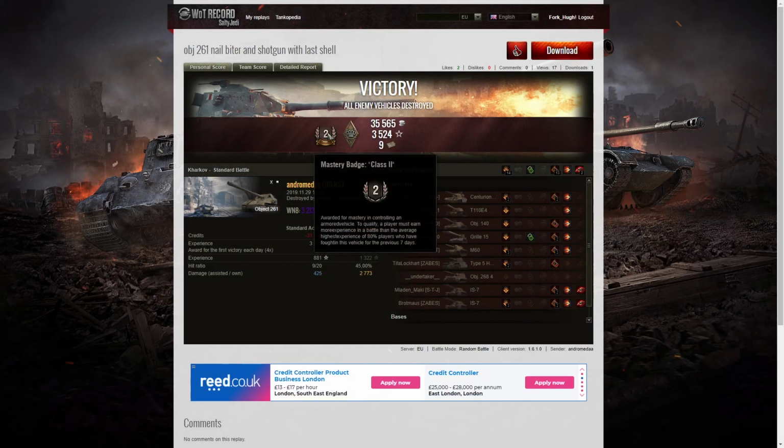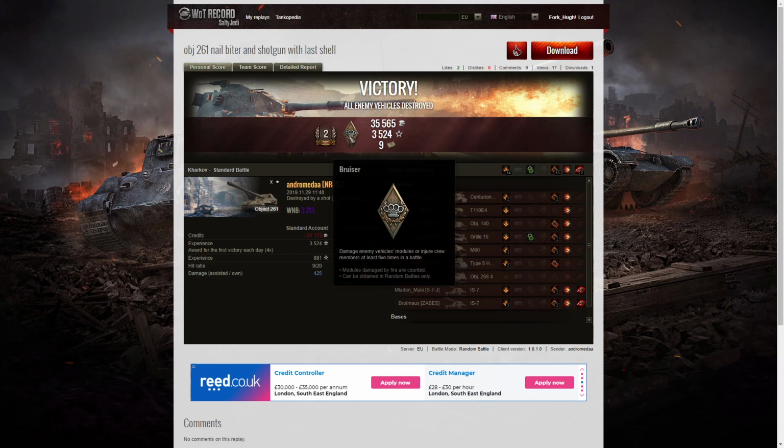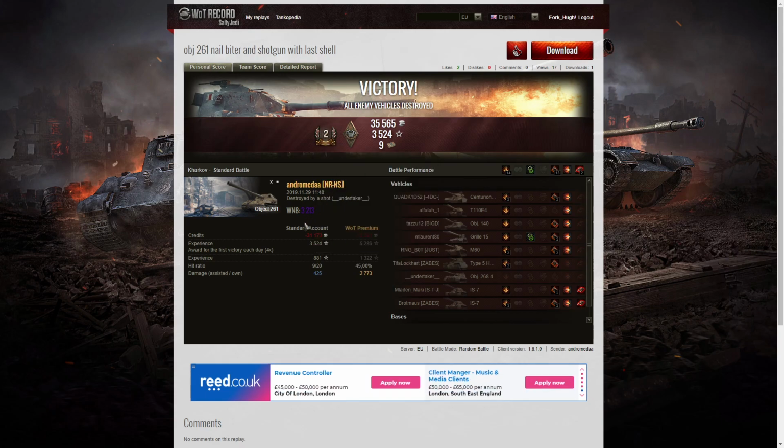And it's a second class tanker for Andromeda in the Object 261. He did say that this was a shotgun with his last shell. Yes, he managed to get a bruiser medal with at least 5 critical hits. In fact, he got 13 in that one. And the second class tanker, which was the first second class tanker he's had in this vehicle. And his win rate was 3,213, which is Super Unicum standard.